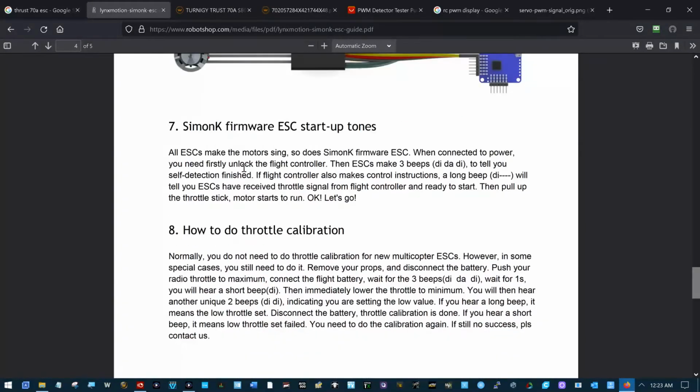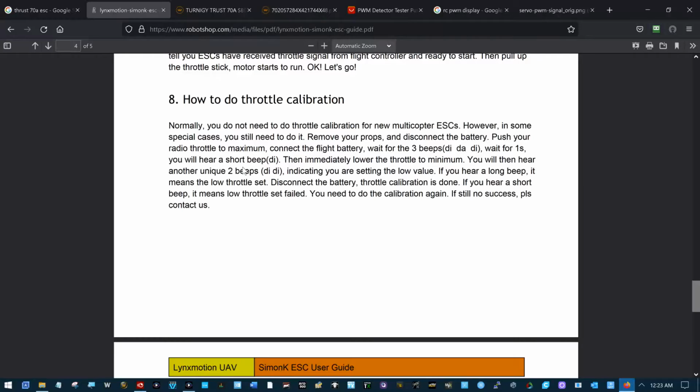So the point of this is calibration is different for every ESC you touch. The specifics on the ESC that you currently have in your hand will be in the manual for that ESC. You won't find that information in the flight controller manual.